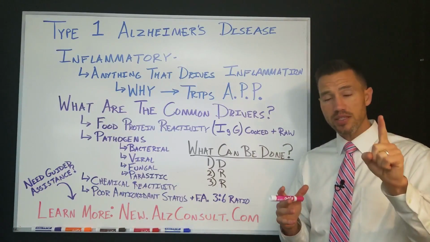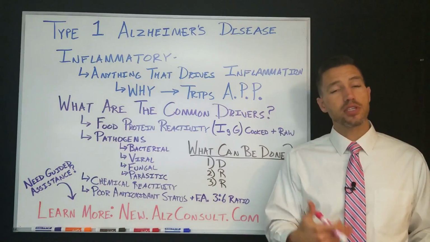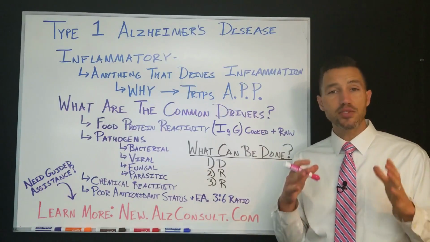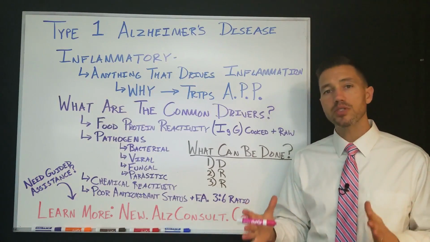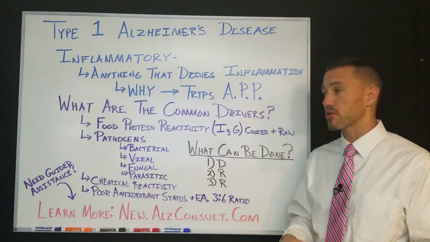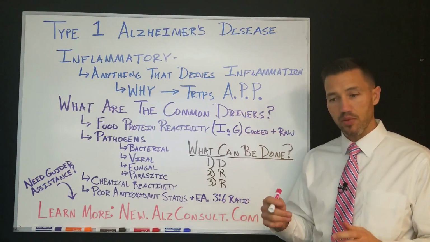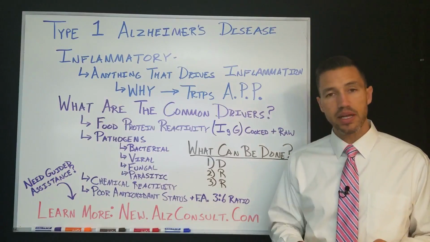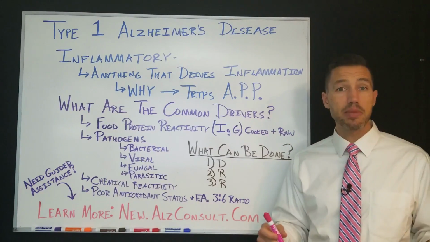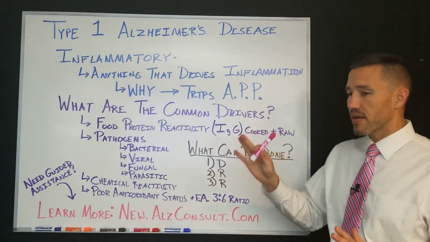I'm only going to go through this one subtype. I will have other videos and live streams where I'll talk about these, but this is really important. This is probably one of the most common subtypes of Alzheimer's. Whenever we do testing with people, we see that this is very, very common, and it's a huge issue that's being missed. So let's talk about this.